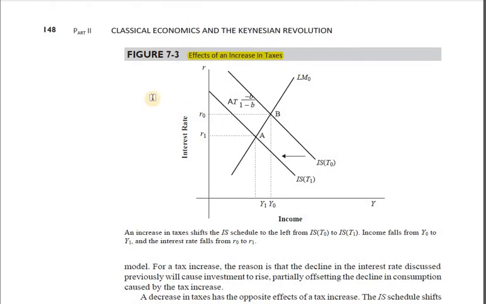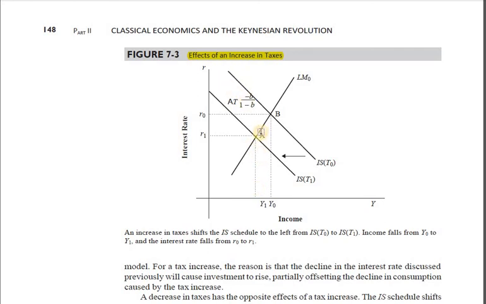And also, if you're writing any college exam, then you really don't need to explain this much. It would suffice to say that with the given LM curve, an increase in taxes would lead to a leftward shift in the IS curve, and that makes the rate of interest go down and income also go down. This is what's going to happen in case of an increase in taxes.